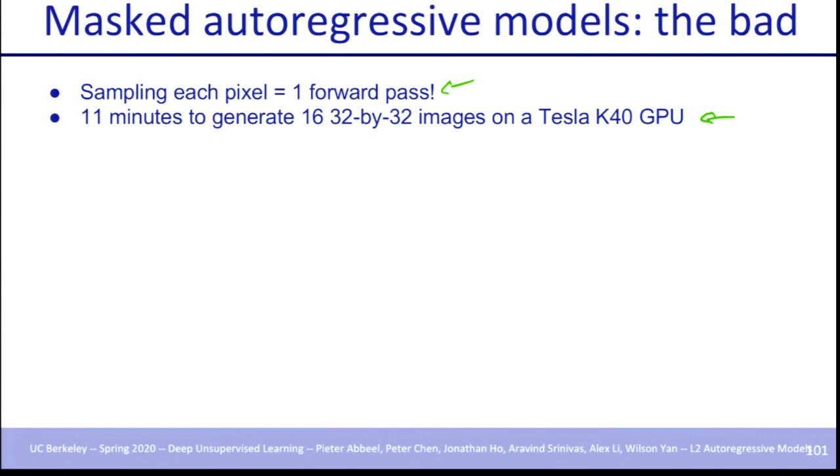Yes, Edward. If you do hierarchy, you can generate a coarse one, and then from the coarse pixels, you can generate the fine ones. So that's a very interesting idea. The high level idea that you're proposing is hierarchy. You go coarse to fine. And why would that speed things up? Let's double click on that.